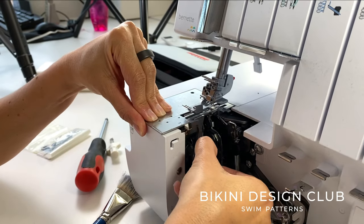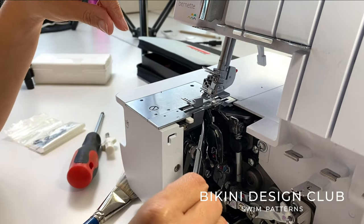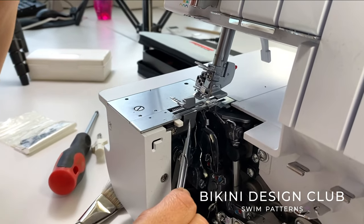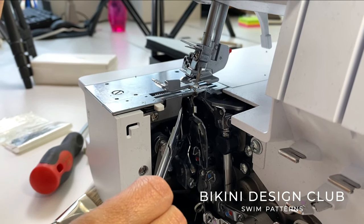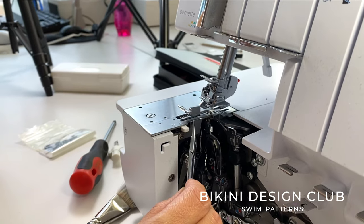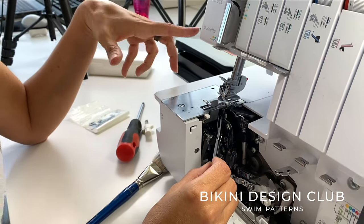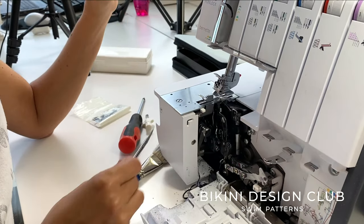I'm gonna deactivate it, and you can also see that this is the lower blade, this one here, and I have also replaced it because unfortunately I left some pins going through the machine and they ruined my blades. And so my fabric was not being cut properly, and I really needed to correct that.